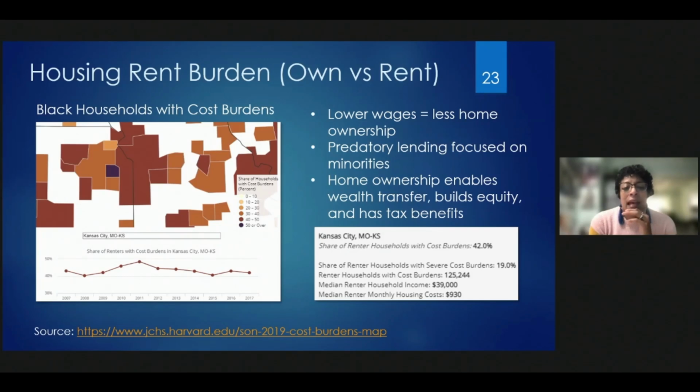Again, just looking at Black households specifically and what their outcomes look like. The median renter household income is only $39,000 a year. We know that in Kansas City, just to even make it, you've got to be making 50. And you can tell that the median housing cost is above FMR for Kansas City, which is between $740 to $813, depending on what year your CoC program was funded in. Next slide.